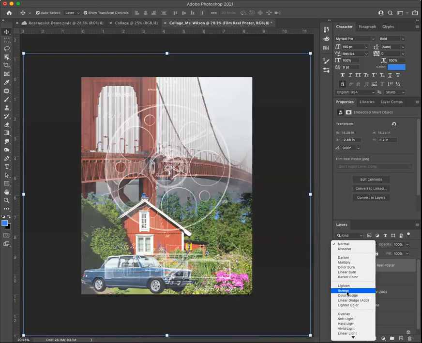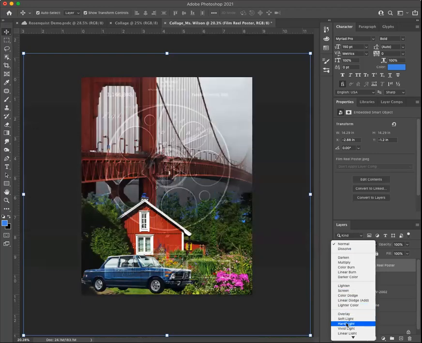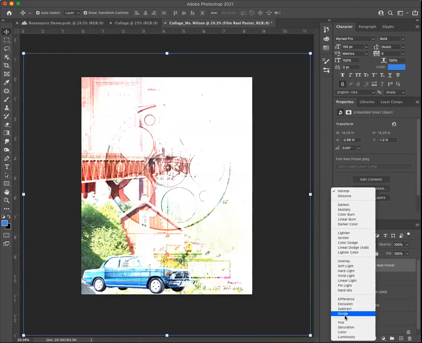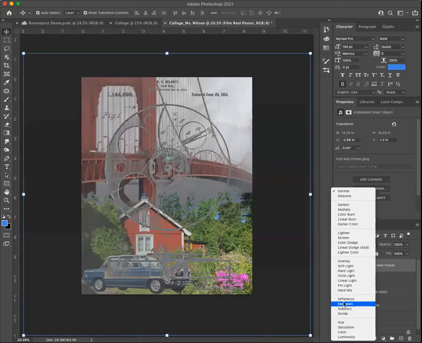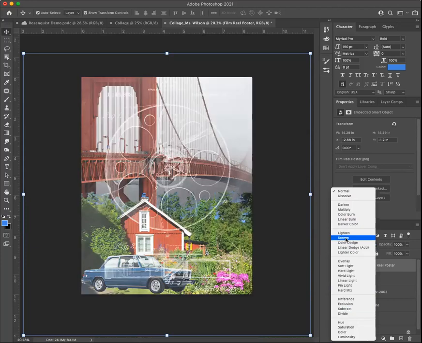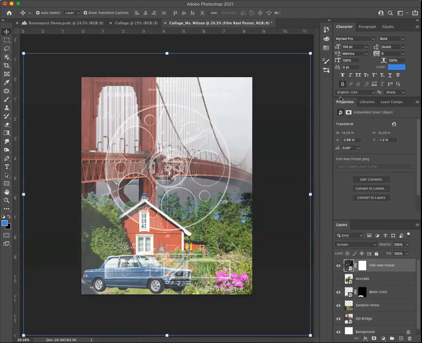And I kind of like the way screen looks, but I'm still just going to go through and look at these other ones. And again, this is going to be your own personal aesthetic, but I'm going to stick with screen. That kind of brings it all together, and it's giving it more of a postery look.